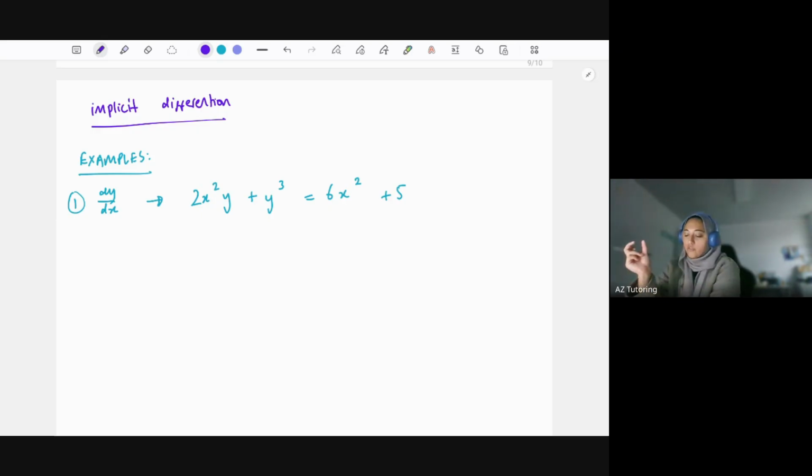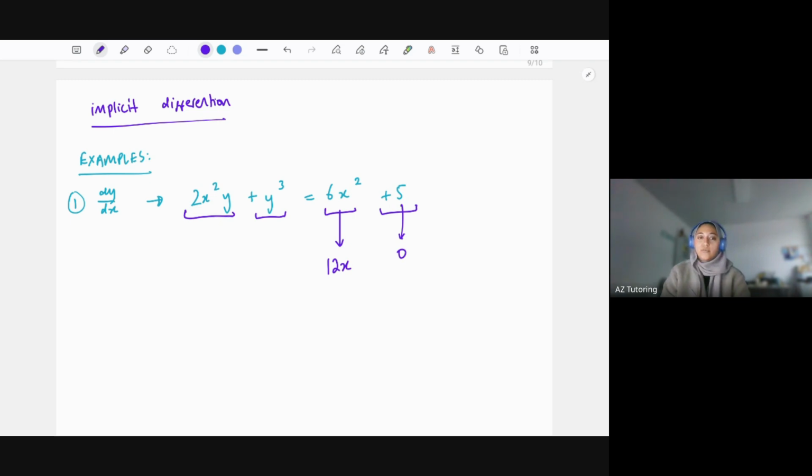There's a few different rules with this. So I need to differentiate each of these terms. Now I'm going to tackle the easy ones first. Okay, so I'm going to differentiate with respect to x, and I'll show you what happens. So this one's the easiest one to differentiate in terms of x. The differential of 6x squared, 6 times 2 is just 12. Decrease the power by 1, so we're just left with x. Okay. The differential of 5 is just 0. We know the differential of any number is just 0. Okay, so we've dealt with those two terms.